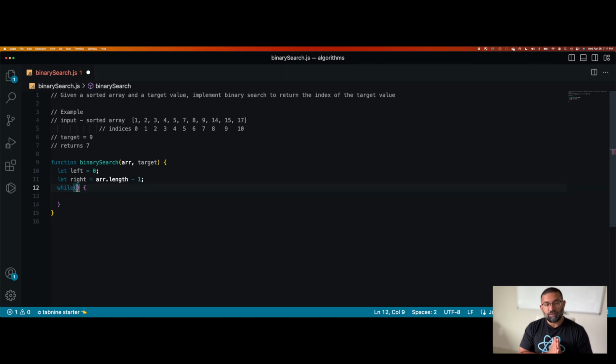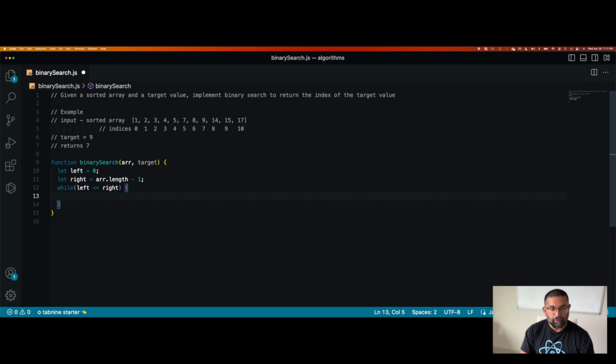So you can imagine, visually, at the beginning, the left index is going to be over here, and the right index is going to be over here. And each time we divide the problem in half, the left and the right index are going to actually move closer to one another. And if the target value doesn't actually exist in the array, at a certain point, left and right are going to go past one another. So we can say that while left is less than or equal to right, that can be the condition during which the while loop runs.